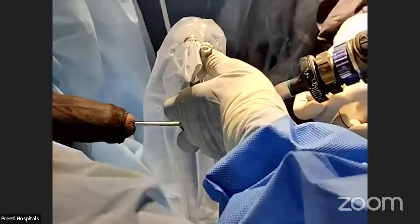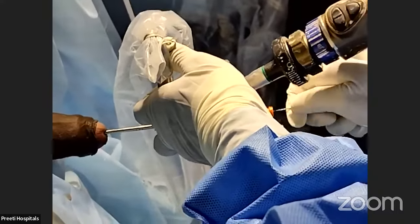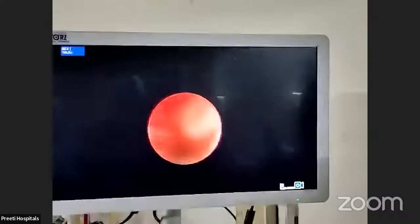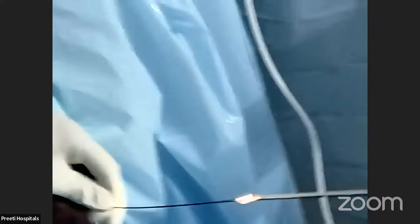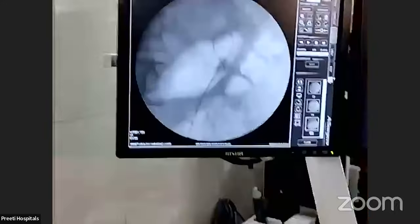These are the things we have to learn. So any new procedure will have intricacies. The ultimate idea is don't damage the ureter. See, after experience also, I thought because it is stented, I can pass. I am not able to pass. So I will see again. This penis is slightly smaller, so we have to look into that aspect. Now, can we do the sheath again? Yeah, we will take a new sheath because these are not reusable. You can see the stone there. You can see the guide wire also.